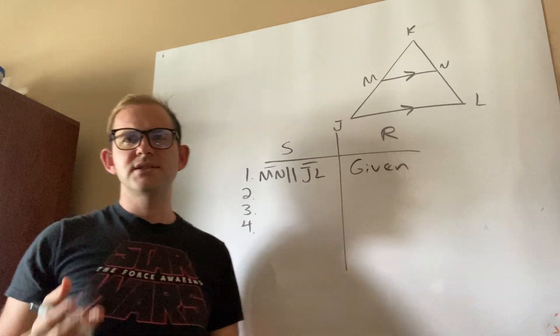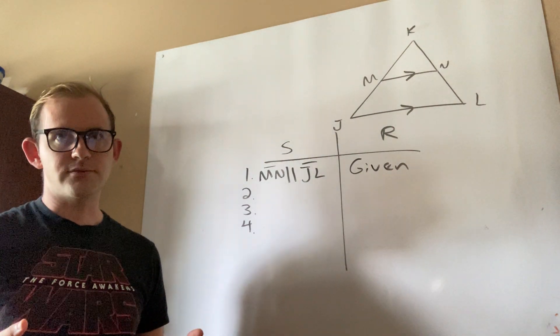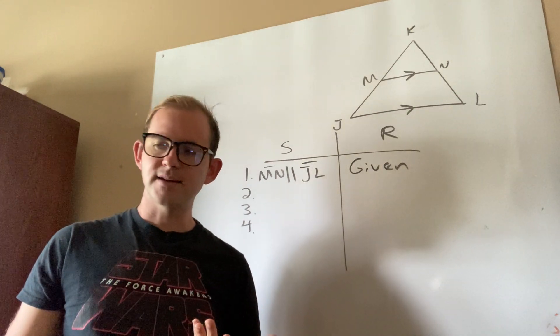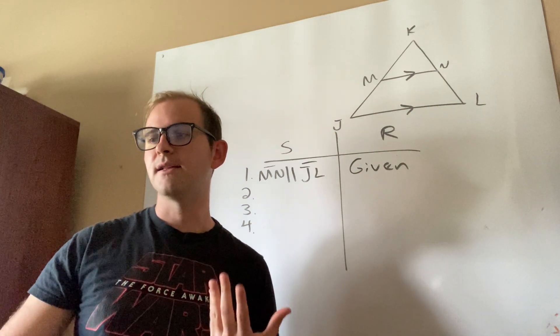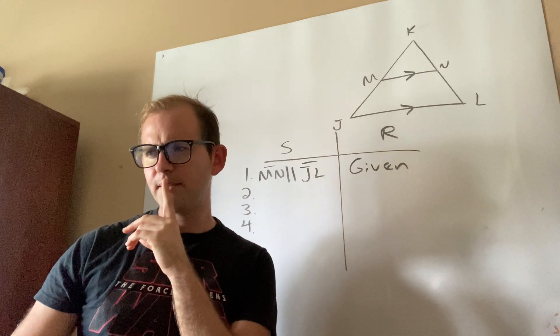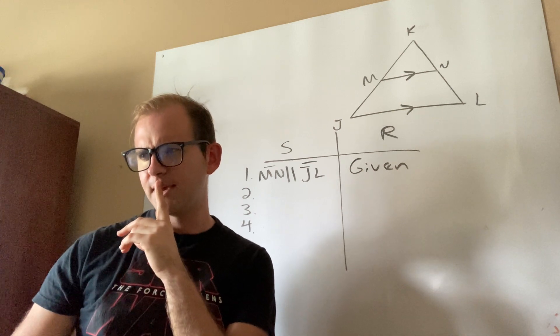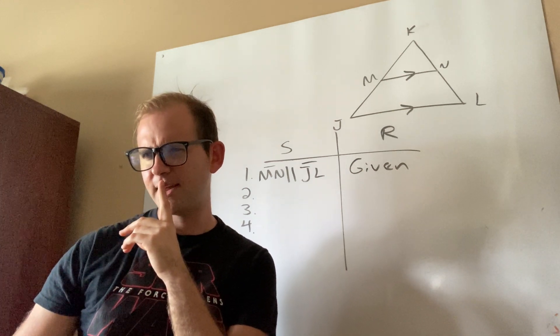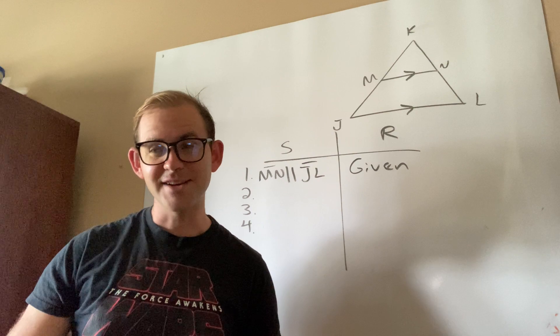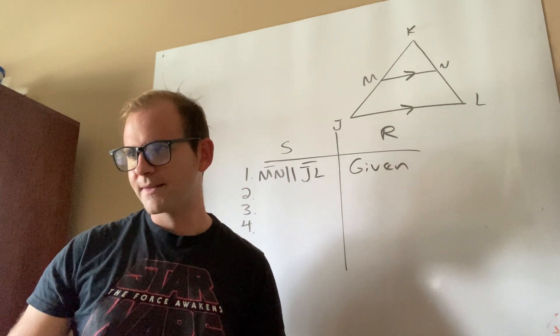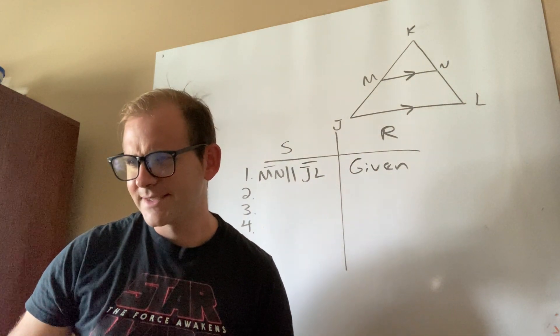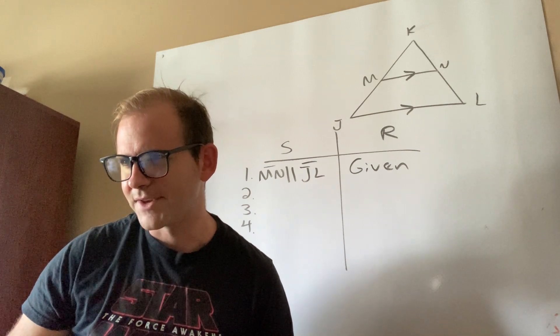Okay. So now we run into a problem. We have two blank lines right next to each other. What do I do? Well, here's the thing. Why the heck did they tell me, guys, that I have two parallel lines? So in unit four, what did we learn? We learned that when we have two parallel lines that are cut through by a transversal, that means that I have certain angle types that are either congruent or I have certain angle types that happen to be supplementary. So let's actually take a look at this particular problem and let's see what we can figure out.